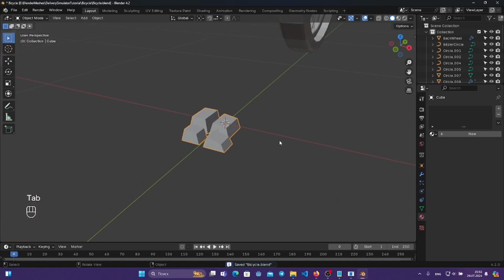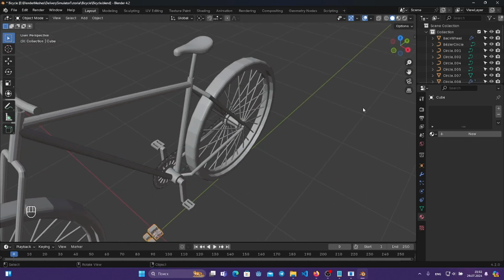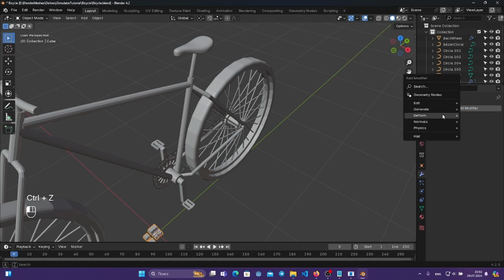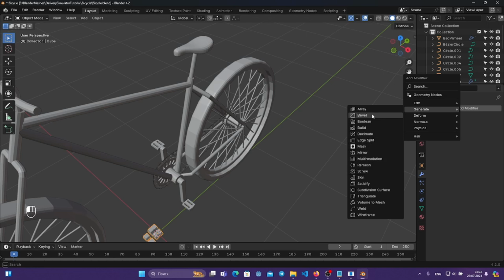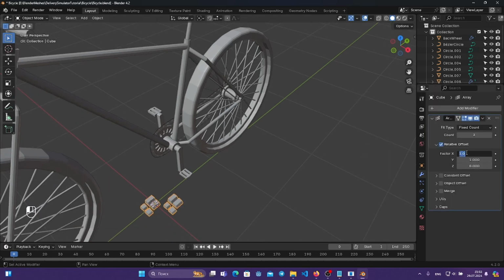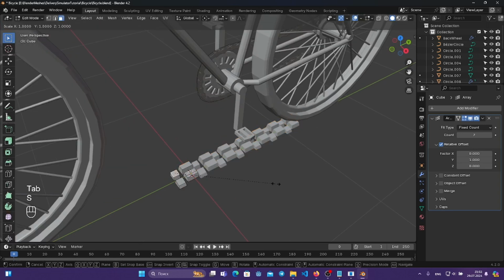Okay, now let's try to put it on the wheel. So basically, sorry, not material, what we have to do is add array on the y-axis. Maybe make it smaller a bit.